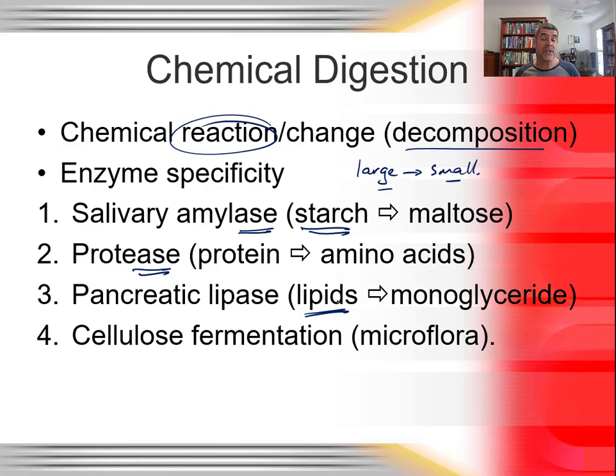And occasionally, and certainly for humans, but particularly for a lot of other animals like ruminants, think cows, for example, the microflora is critical. It's critical for us because bacteria or other microorganisms in our gut help to break down some of the material that we eat that we can't break down with our own body chemistry. And often the taking of things like antibiotics can wipe out some of these very good bacteria, and hence you see these ads sometimes for replacing the good bacteria when you've been on a course of antibiotics.